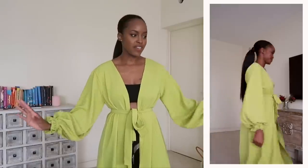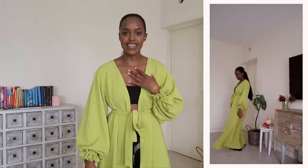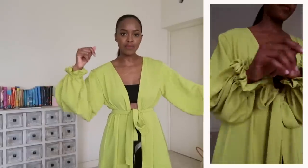Starting with the piece I'm wearing right now — I love this so much. It is a bright green kimono that drops all the way to the floor, so it brings all the drama. The sleeves have a rouching effect at the end, and there's lots of drama there too. I've fallen in love with this bright lime green shade — I've got a bodysuit in this color as well, and I think it works really well with my skin tone.